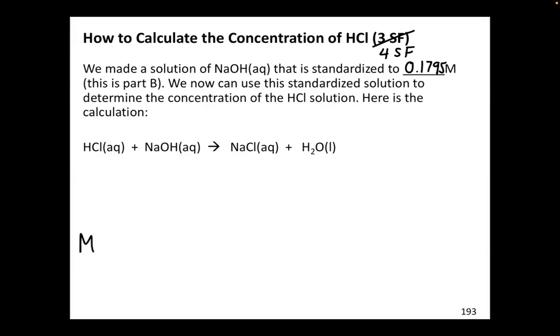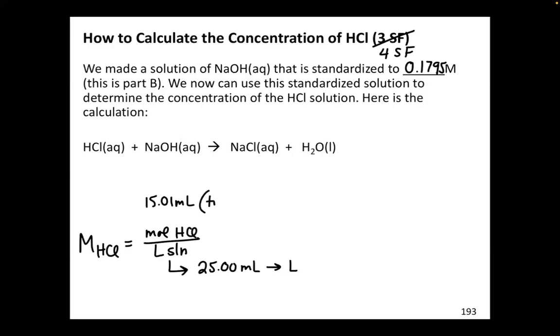So the goal of this part is to determine the molarity of hydrochloric acid. That's moles of HCl over liter of this solution. The bottom piece comes from the experimental instruction. We asked that you use the 25 ml pipette to dispense this quantity. Don't forget to convert it to liter. We have volume of sodium hydroxide. And for me, that was 15.01 ml. This one comes from titration data.